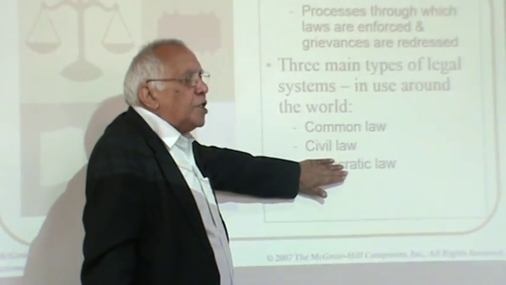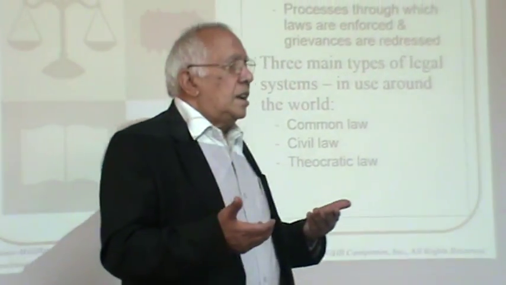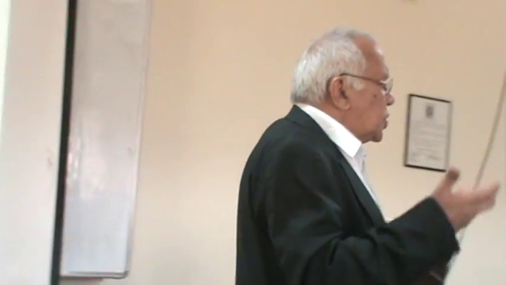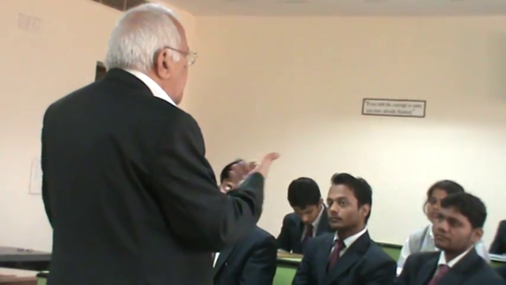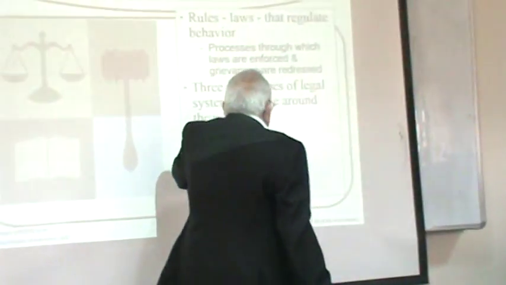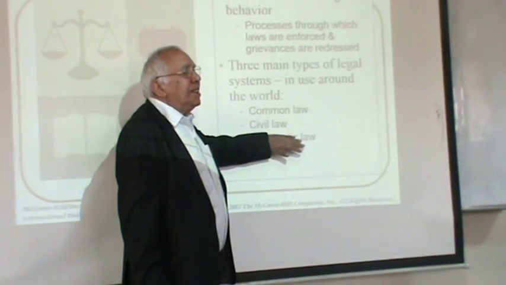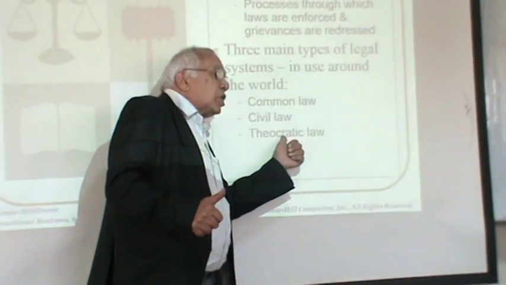And theocratic law is basically based on religion, on what the religion says. In some countries, Pakistan has a Shariat law, which is based on the Quran or Sunnah. Saudi Arabia and some other Muslim countries also have that Shariat law. Even Iran has that law. And in that particular law, rate of interest is considered a sin. Anybody giving or taking interest is considered to be sinning. That is based on morality.